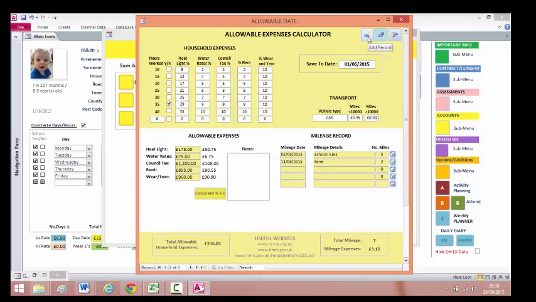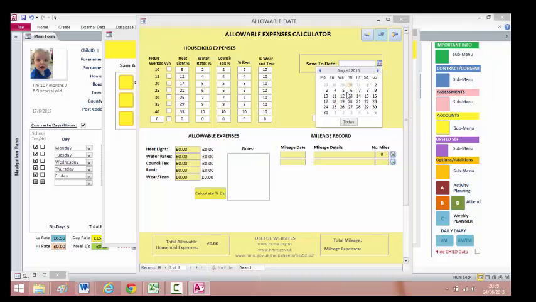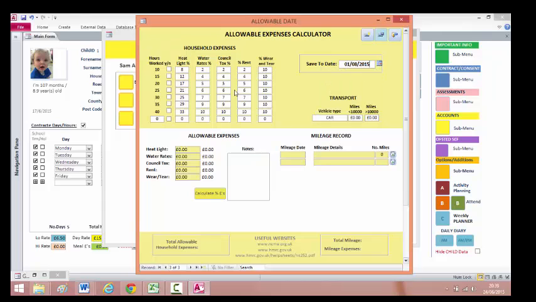To do a new one, if you're doing it each month, you could do it, or you could wait and that previous one could be the same, so that's the same amount each month. And then once you have any changes with your utilities, your rent, your council tax, then at that point you may want to do a new one. So say in August it's going to change, and that's when you would do another one, or even if the hours that you work are going to increase. So you can put the costs in again.